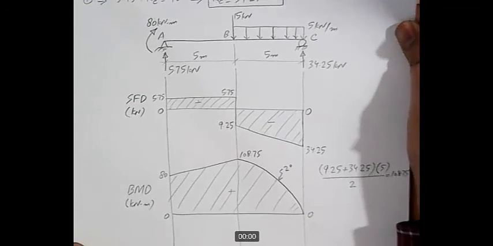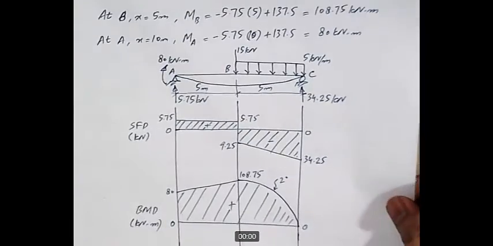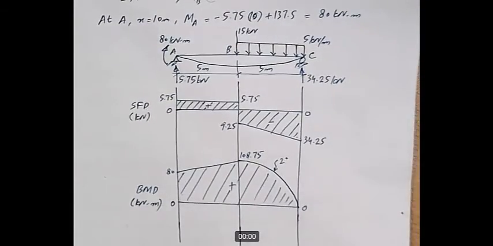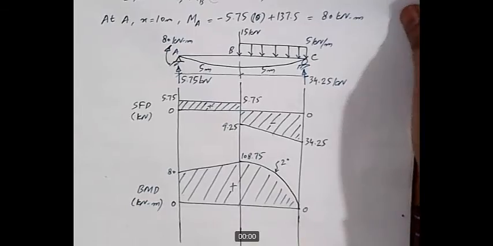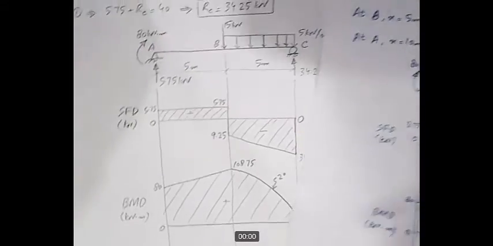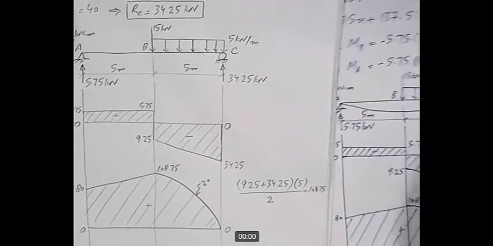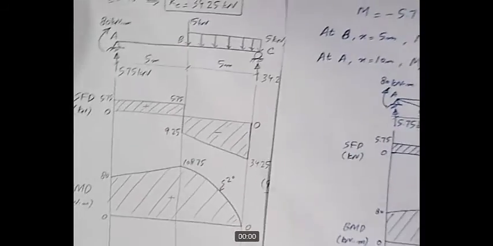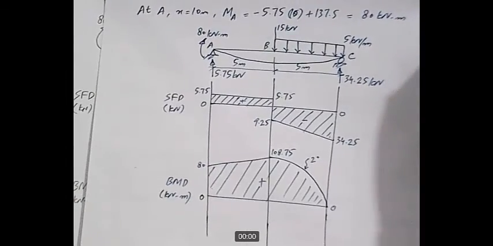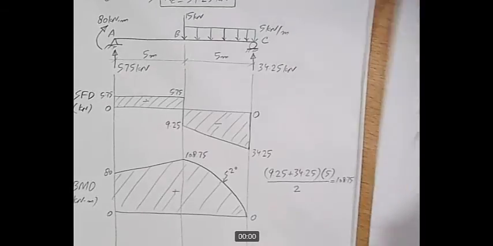Now let me compare this solution with our previous solution. Here is the solution of the same problem that we solved earlier using the method of equations, and you can see that our shear force diagram and bending moment diagram are exactly the same. Let me try to fit them in the same frame. Probably it's hard, but anyway, this is our current solution and this is our previous solution. The shear force diagram and bending moment diagram are exactly the same.